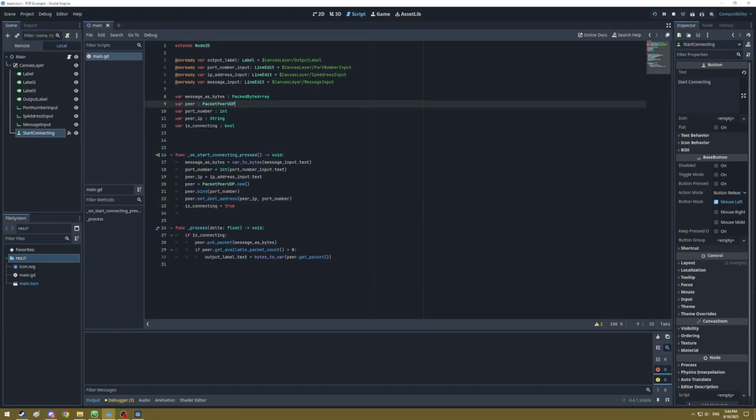There are two main benefits to using this method of multiplayer over anything else. The first one being that it doesn't require you to host a server. No dedicated server, no small handshake server. It's just two people connecting their computers. This is great for a couple of reasons. One, it means you don't have to pay for a server or host a server yourself. To implement multiplayer, you can just implement multiplayer for free, the same way that you would a single player game.